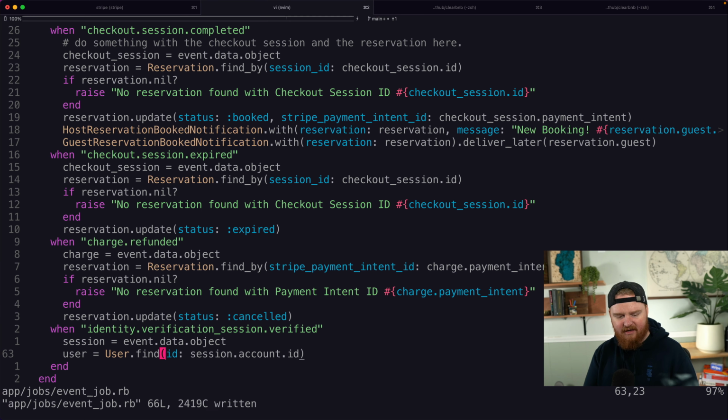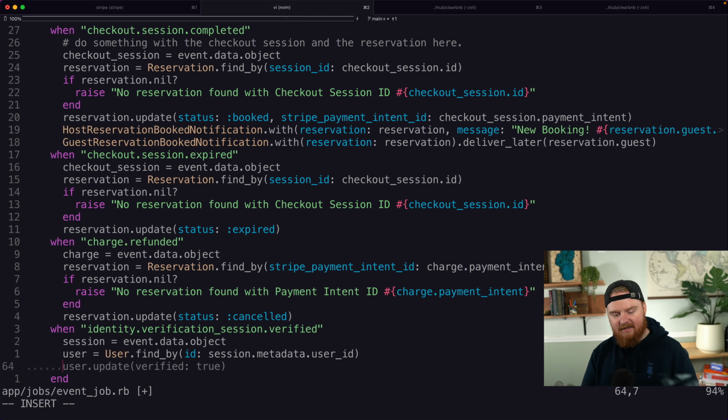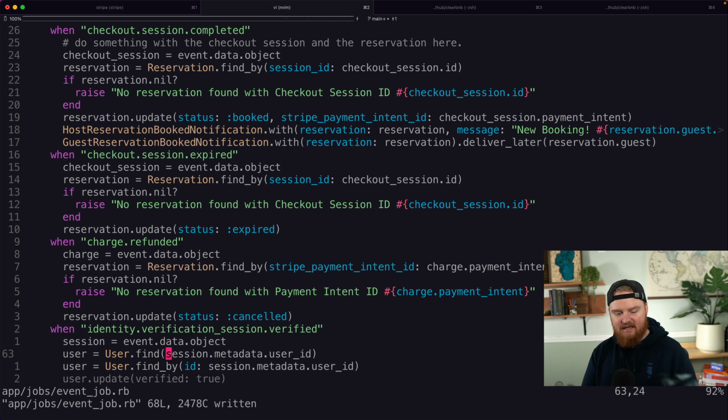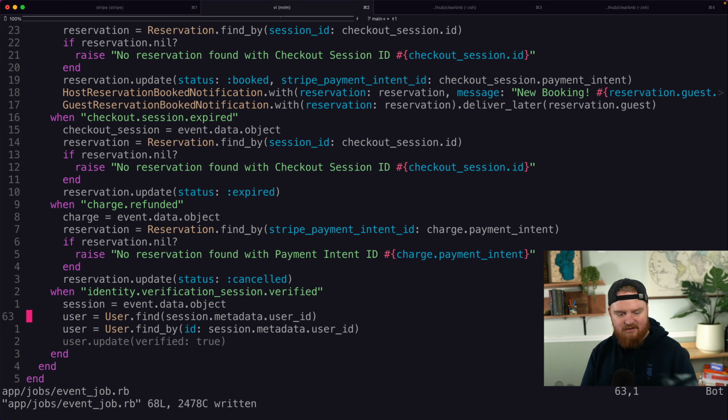So find by ID. We want to use find by in this case because we don't want it to raise an exception. We don't want our webhook handler to return a 404 in the case that for some reason the session that came back in the webhook handler did not have the metadata with the user ID in it. There's two alternatives here, right? You can say user.find and then just try to pass in the ID like that. But if there's no user found and we're using this method, by default, the controller is going to respond with a 404. Actually, you know what? It shouldn't matter because we're in a background job. Yeah, we're in a background job, so it shouldn't matter, but whatever.